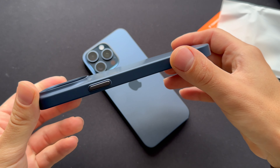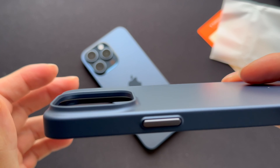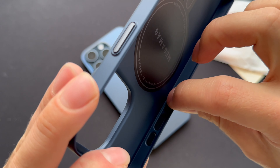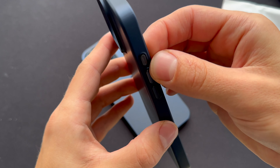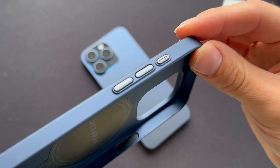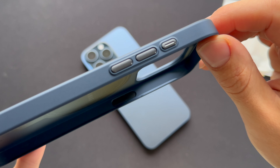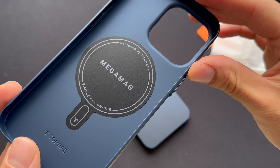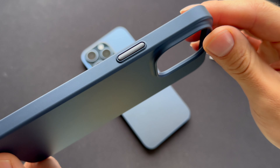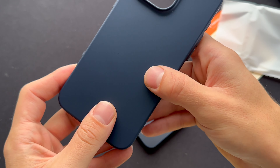The buttons are kind of flimsy, but I think once the phone is in they probably won't move. I think that's a really nice detail on the buttons - they look really really good. I purchased the one with MagSafe so that should work with all my accessories and the dock station that I have. It has a satin kind of feel to it.